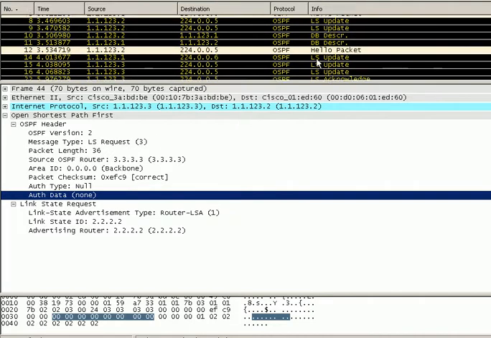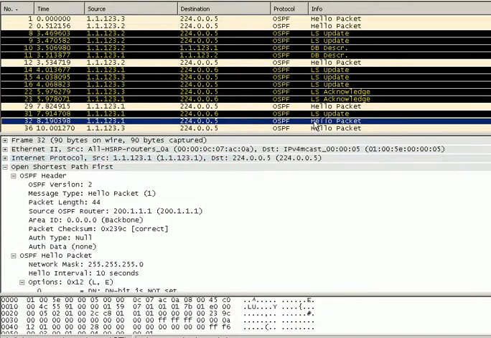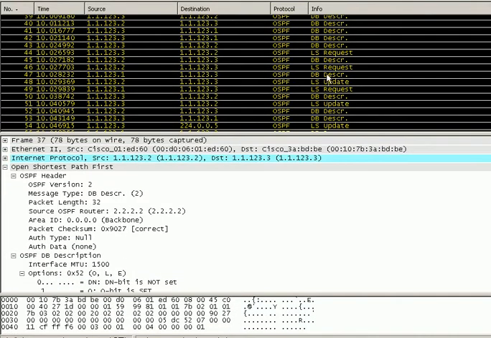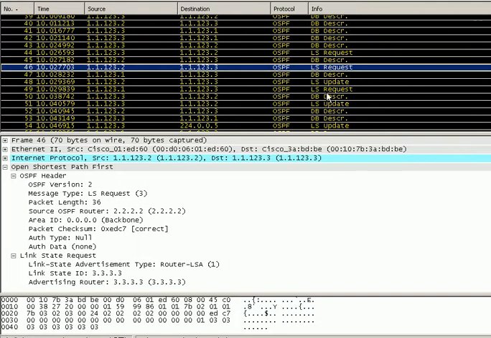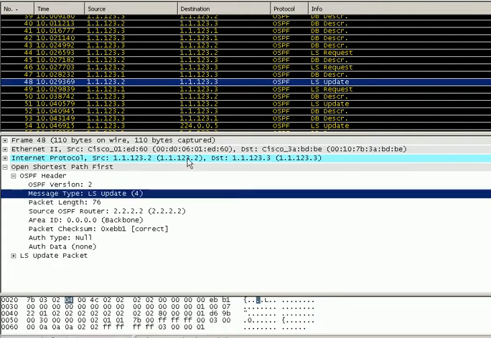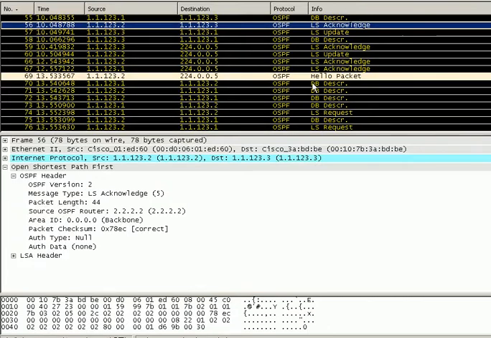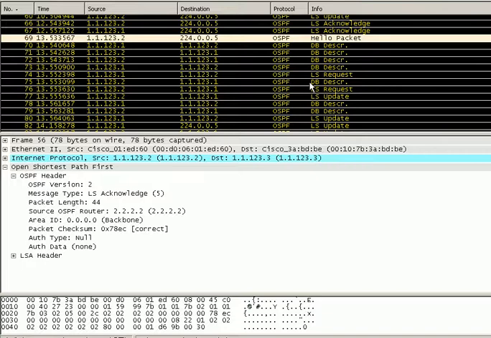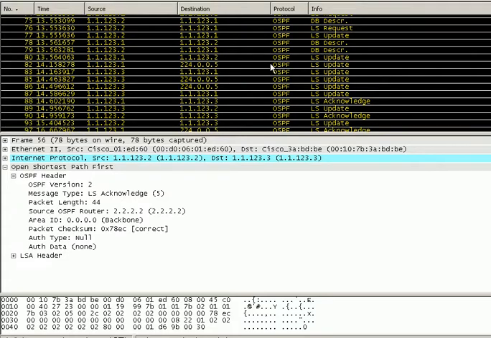So usually the first packet is a hello packet sent between each other. Then the DB description between each other, then the LSA request packet, which is message type 3. Then the update message, message type 4. And finally the acknowledge message, which establishes the full relationship in the Ethernet network. These are the packets sent between each other once we use the command router ospf to establish the relationship.